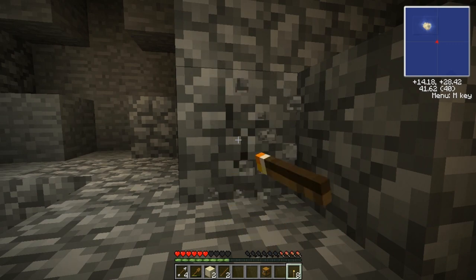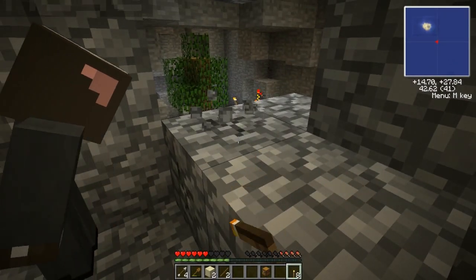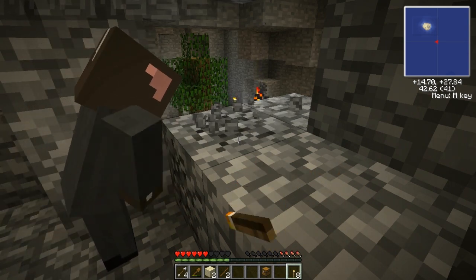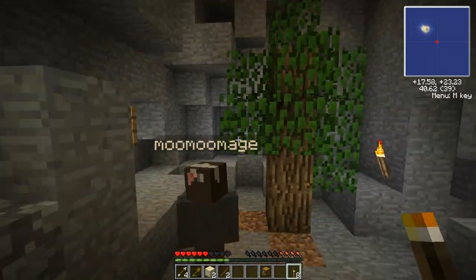Yeah, I'll use my fist. Get the top. Boop. Oh my god, a tree, yes! Oh, shit. Oh, torches, too. Come on! Alright, let's see what's over here. We got tree. Oh, a sign.